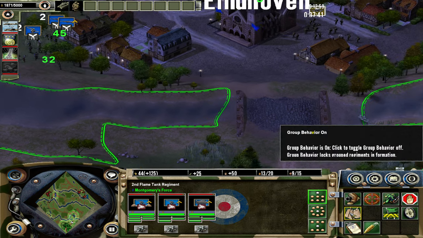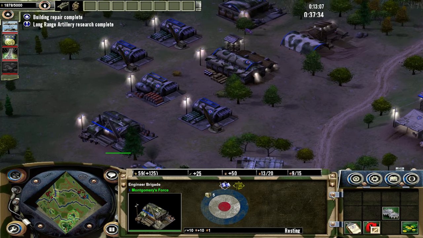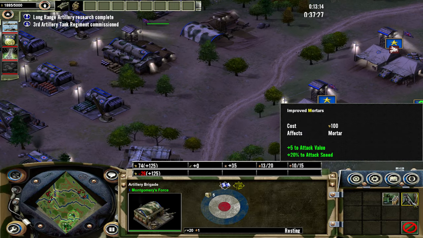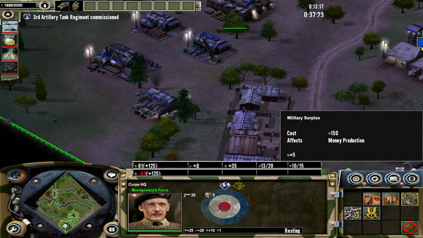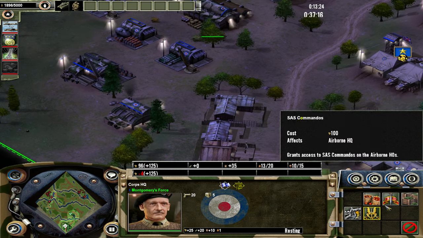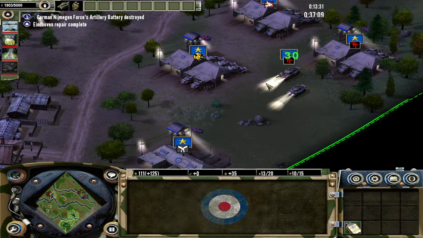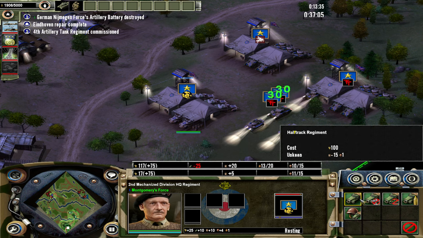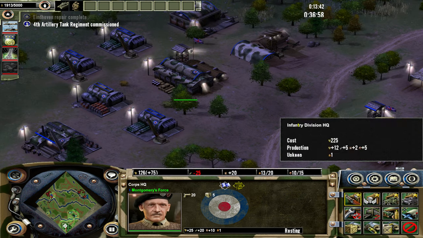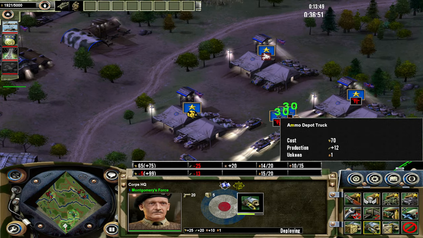We're gonna turn group behavior on just for a minute at least. Alright, long range artillery research is done, that's good. Let's get the money production probably pretty soon here. I think that'll help us quite a bit. It's 150 though, so it's gonna cost a little bit here. It might take just a second. And we can definitely pump out some mechanized divisions here in just a minute. Oh, we're gonna need some more ammo depot trucks for sure though. Let's do that before anything else, so we can get our income keeping up and going.